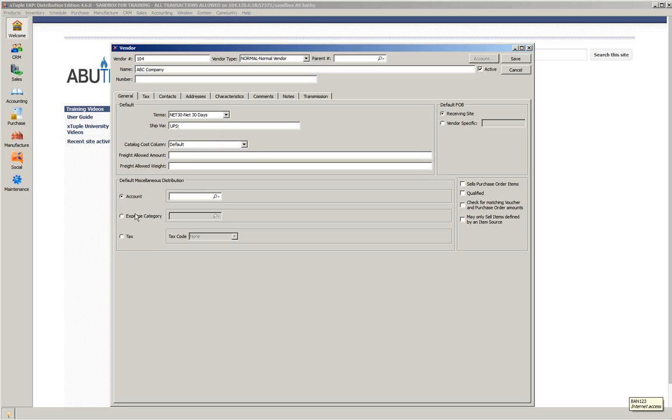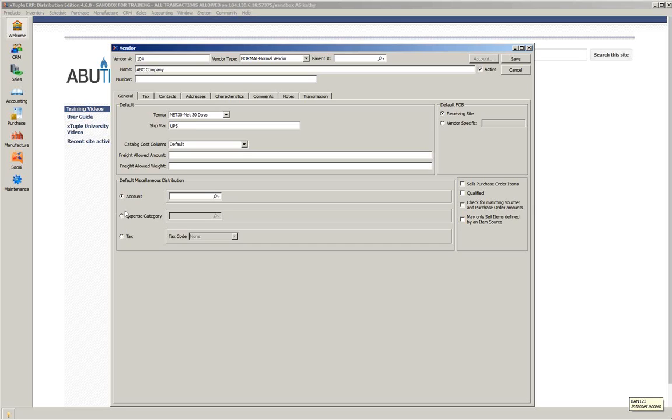Now, down here, the default miscellaneous distribution, this is mainly for the processing of the accounting vouchers, or the payables vouchers, I should say. And what this does is it helps the person processing the vouchers to determine what accounts things should go towards. So a good example would be office supplies.